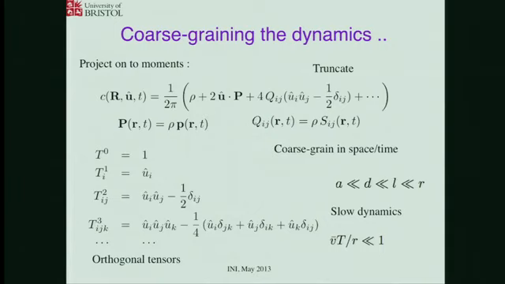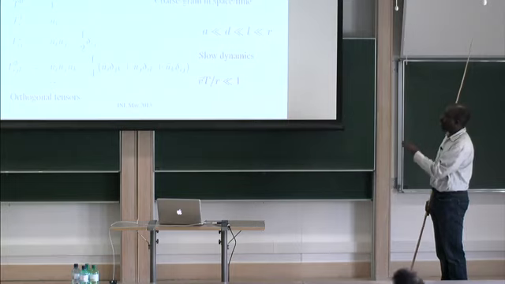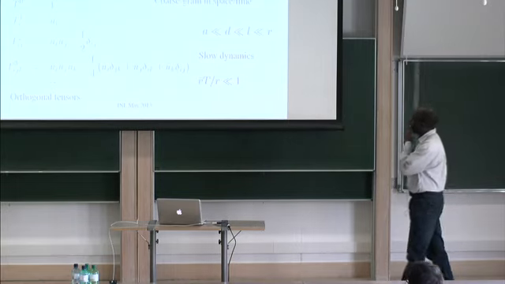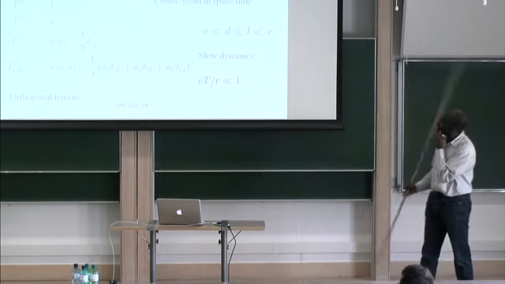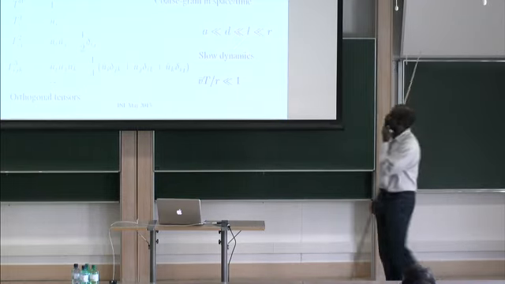We can construct a set of orthogonal tensors which are measuring more and more structure of the solution. And the ones that we're used to thinking about are, of course, the u and this second rank tensor, which give us the polarization and the nematic order. But of course, we could also look at more esoteric types of order in these systems within this framework. Okay, this is in 2D.